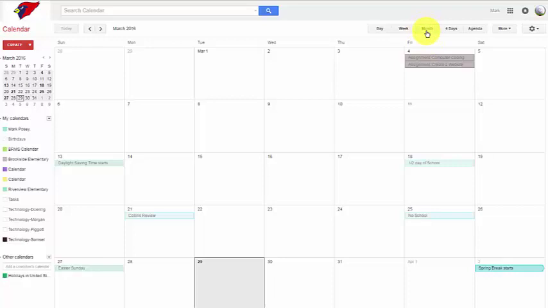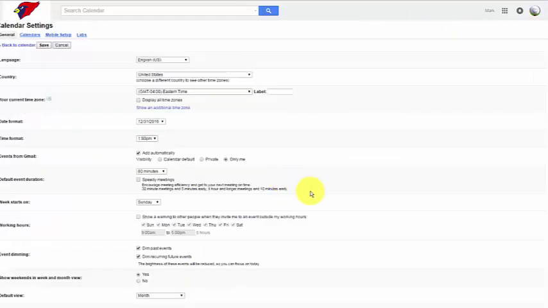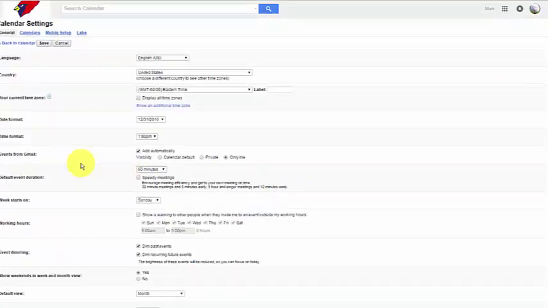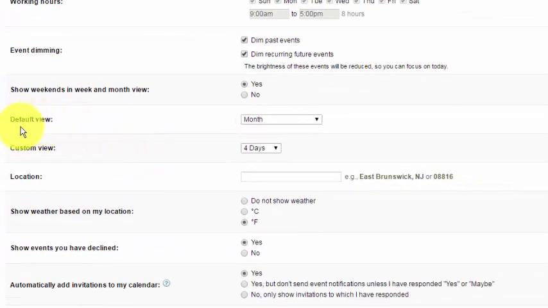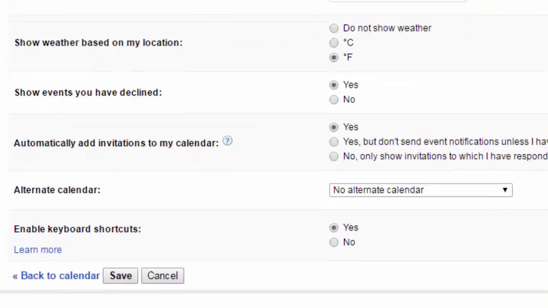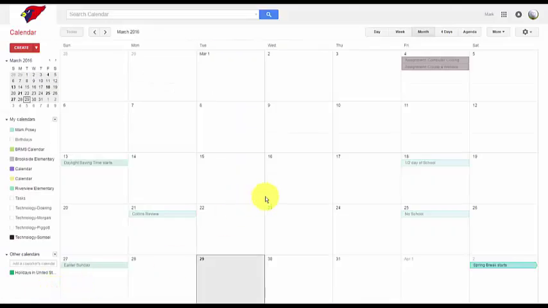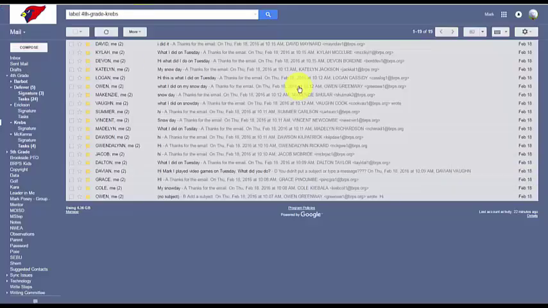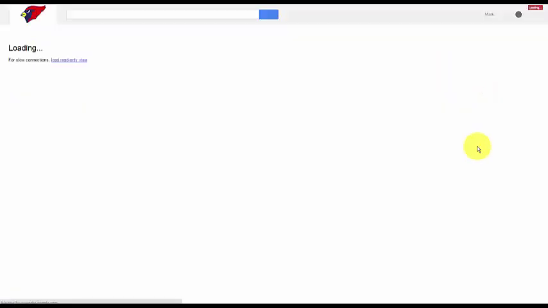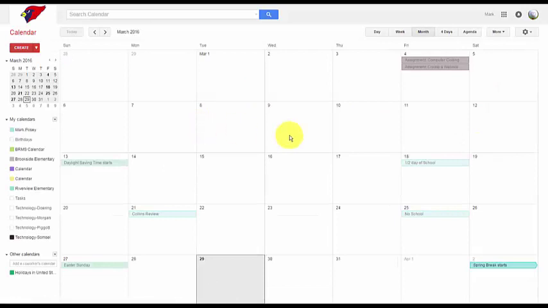Now the first thing that we're going to do, and I'm going to give you time to do it today, is to come over to the gears. What we want to do is change our calendar so that when you open it up, it opens up on the month. After you get your calendar opened up, you're going to come down here to the default view. For you, I think it's going to say something like a week or 4 days. What I want you to do is change it to a month. After you do that, you're going to come down here to the bottom corner. Again, the most important thing, make sure you hit save. When you do that and you X out your calendar, you'll notice that when you come back to the calendar, it will automatically open up in month view.